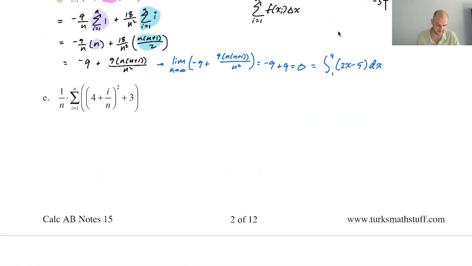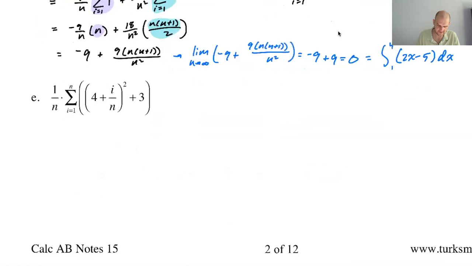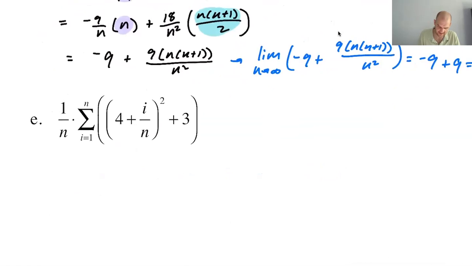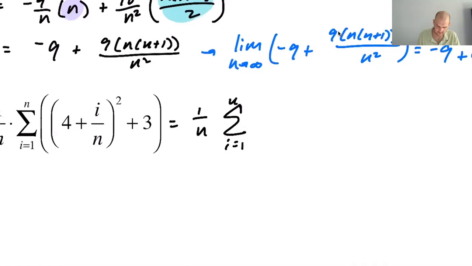So I see a lot of the things that make sense for that. I see a 1 over n, and then here there's 1 over n times i, it's like i times delta x. I think we can do it. So first we're supposed to do this using the summation formulas. So let's do that, and then we'll see if we can work it out another way. The sum from i equals 1 to n.